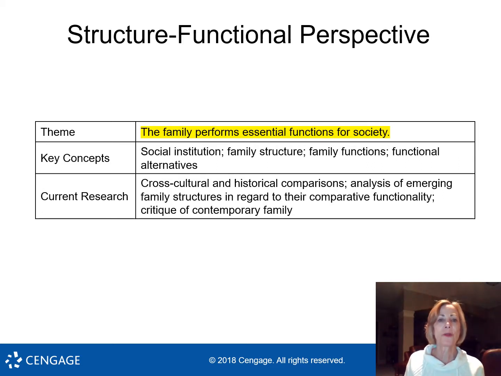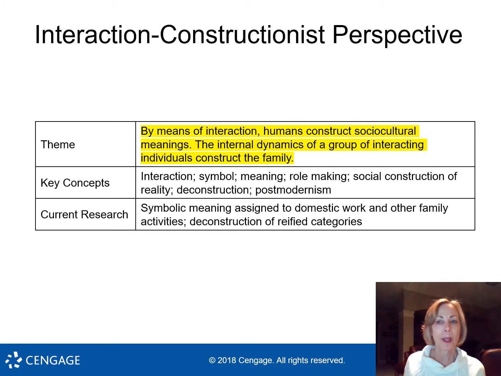The structure functional perspective. These are how families perform essential functions for society. So we look at family structure, again more on cross-cultural, historical types of things that happen within families. The Interaction-Constructionist Perspective. By means of interaction, humans construct their own socioculture within their families. So it's the family dynamics that create this structure.